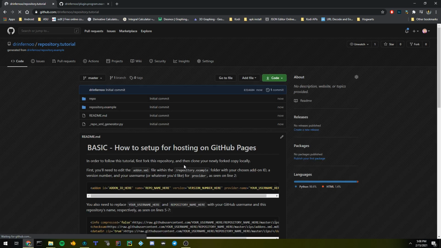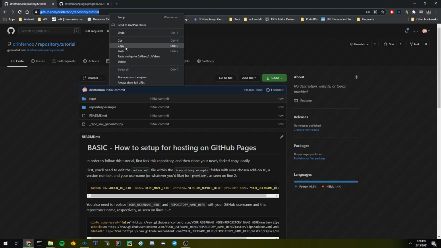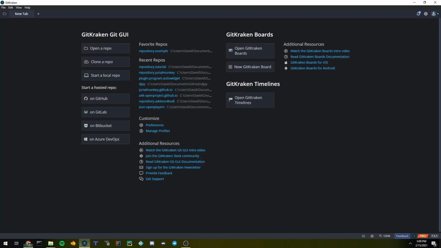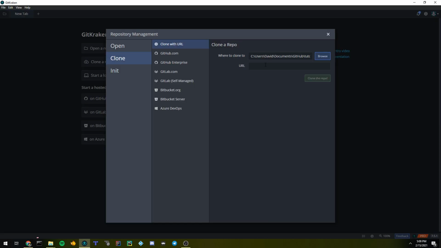Okay, and we're going to clone it. Using GitKraken, there are a couple of ways, but the easiest way is we're just going to get this URL right here and copy it, and go back to GitKraken and clone a repo. You can just paste it right in here, and I have a folder set up, tutorial, that we're going to use.